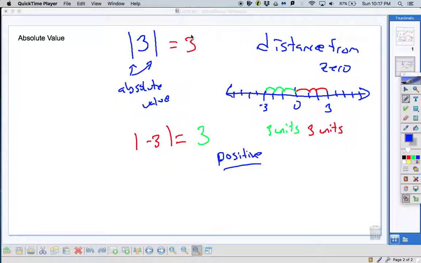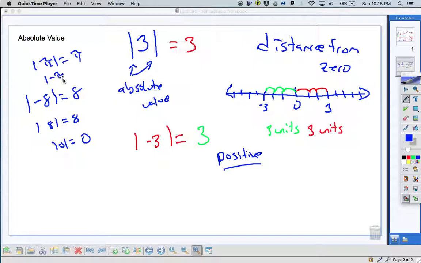So absolute value of 3 is positive 3. Absolute value of negative 3 is also positive 3. So if we quickly look, the absolute value of negative 8 would be positive 8. The absolute value of positive 8, still positive 8. And this will always be true. The only exception is absolute value of 0, which of course is simply the number 0, because 0 is no distance from itself. It's exactly at the same spot. But anything else, you're going to just take the absolute value. And the same thing happens when you get something weird, like the absolute value of pi is just pi. The absolute value of negative pi would be pi. So it just gets rid of any negative signs that happen to exist. So anytime you're looking for absolute value, distance from 0, answers must always be positive.